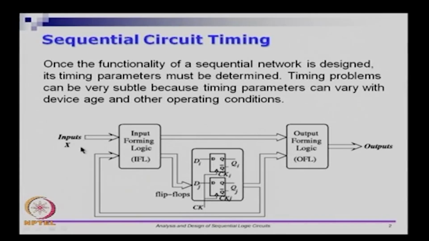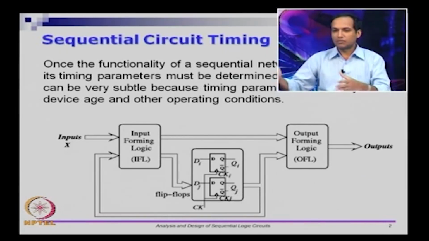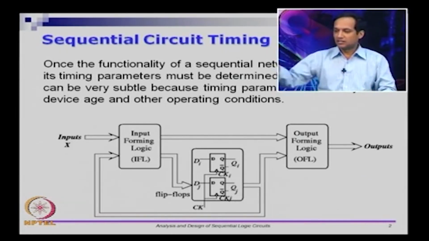A signal that is placed on the chip's input will take some finite amount of time to go inside. It has to go to the input logic which is inside your chip. It has to go to the state register which is again inside your chip. Finally the output that is coming out from your chip has to travel through the bus that is in the printed circuit board or the motherboard, and then go to another device. So there are quite a few things that happen in a system.